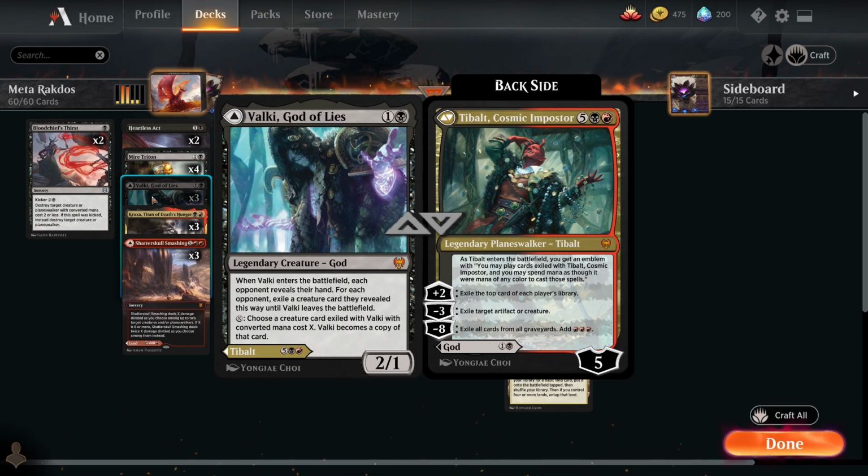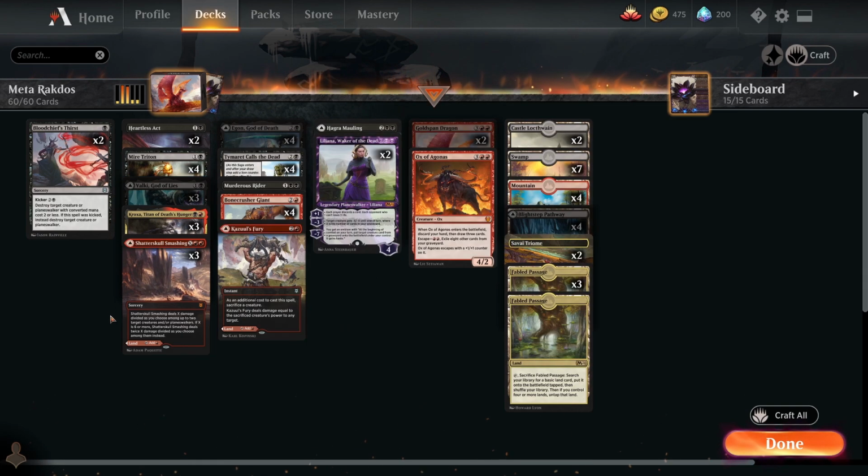7 mana, 5 loyalty. Enters the battlefield, you get an emblem. You may play cards exiled with Tibalt. You may spend mana as any mana it costs to cast those spells. Seems amazing. Plus 2, 5 loyalty comes in, exile the top card of each player's library. You've got an exile artifact and creature effect, so exile is pretty important. And then you've got a minus 8 of exile all graveyards and add 3 mana. So this seems like a really nice addition to the Rakdos deck.